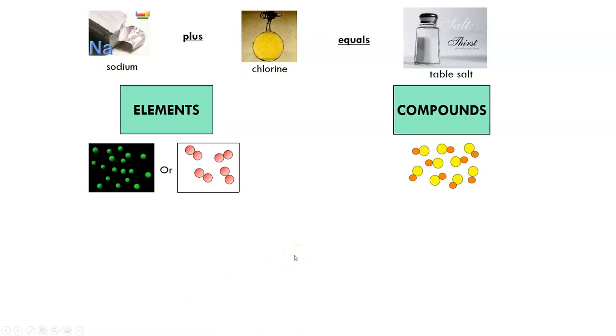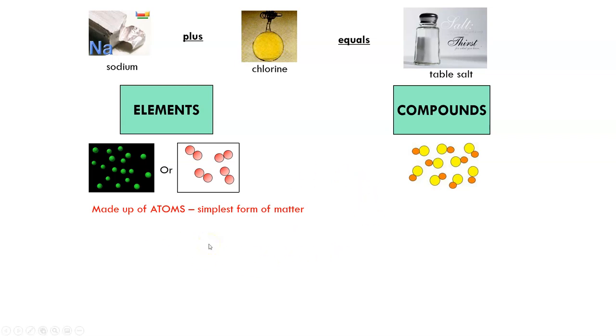Just to summarize what we talked about on the previous slides, elements versus compounds, you can see these diagrams. Elements will be only made up of one type of particle. So you can have either what's known as a monatomic element, where there are single individual atoms, or diatomic elements. And we'll see examples of that on this slide. So elements are made up of atoms. Atoms are the simplest form of matter.